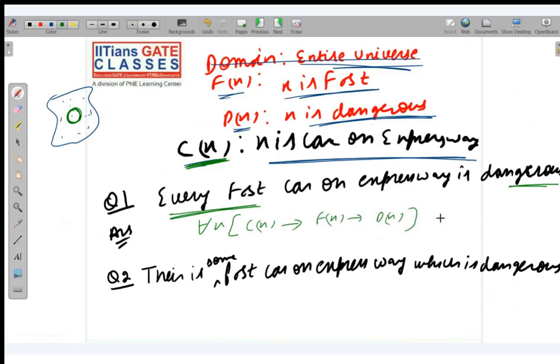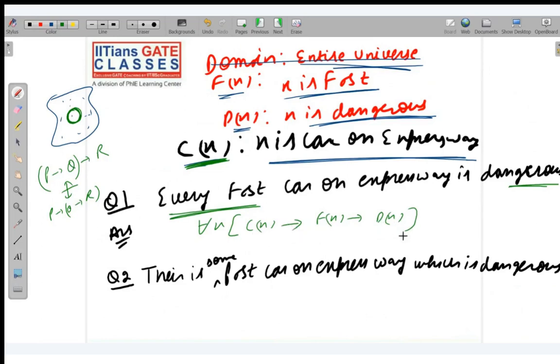This is an invalid sentence which I have written. Why is this invalid? Because I have told you, if you try to remember my previous classes, p implies q implies r. Implication is not associative. That means this is not equivalent to this. I have told you many times, when these two are not equivalent, how can you write this? This is not valid, this is invalid.